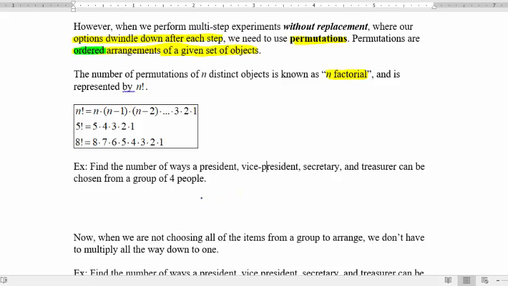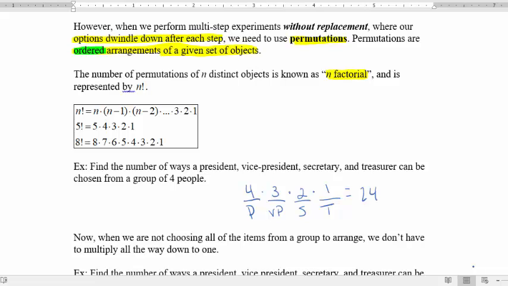So if we think about this in terms of slots and choices, we would have 4 slots, right? You'd have a slot for a president, vice president, secretary, treasurer. For the first slot, you would have 4 choices. But now for the second slot, someone's already been chosen president, so now you only have 3 choices. Then for the secretary slot, 2 people have been chosen, so you only have 2 choices. And then for the treasurer, you basically are stuck with whoever's left, right? So you would do 4 times 3 times 2 times 1, which is really 24.